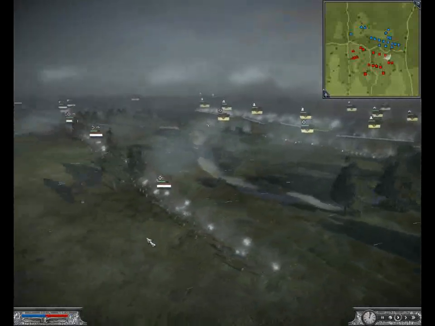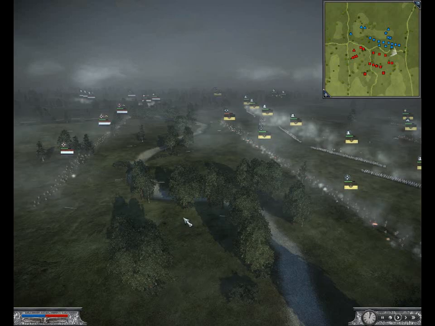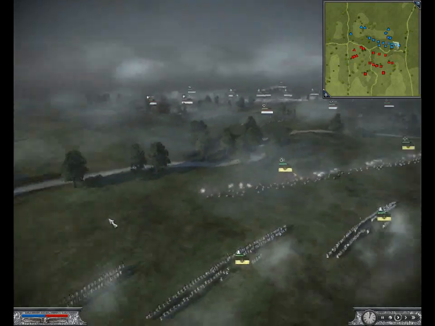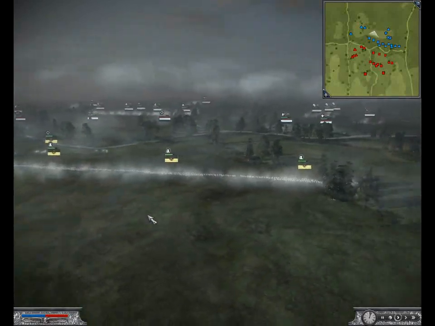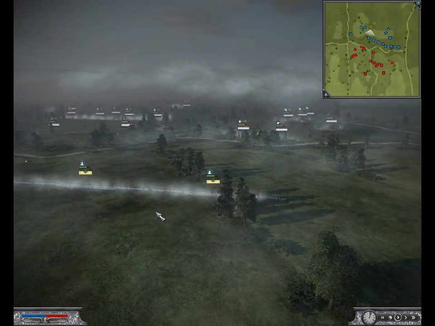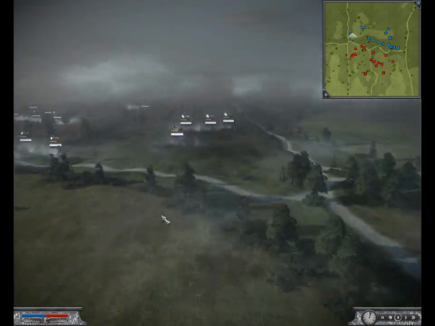My skirmishers are engaging his. He obviously has a superior skirmisher force. He has 4 units of Nassau Jaegers compared to my 3 Jaegers. But I'm obviously not going to let them duke it out. I'm going to have my line infantry intervene. And if he wants to bring up his line, he's more than welcome to, because mine are way superior.